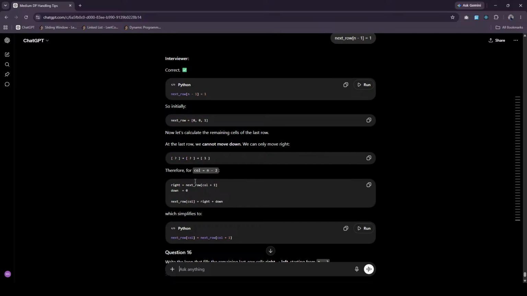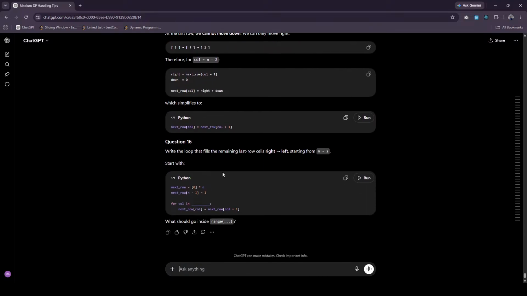Write the loop that fills the remaining last row cells right to left, starting from n minus 2.